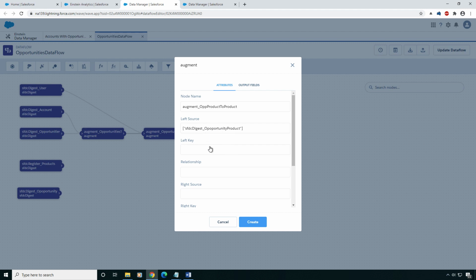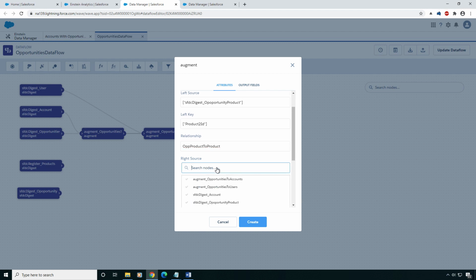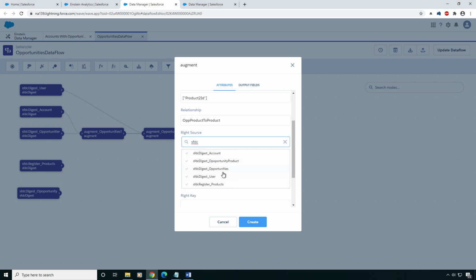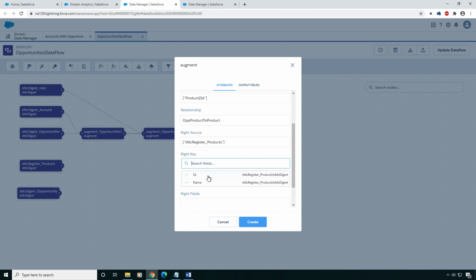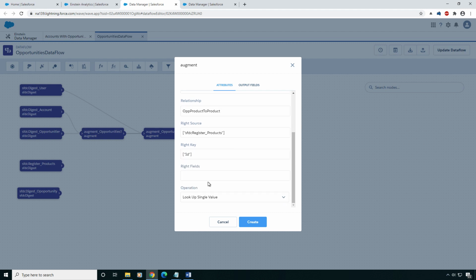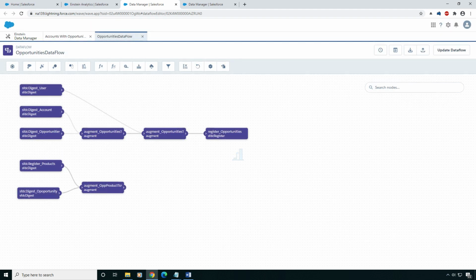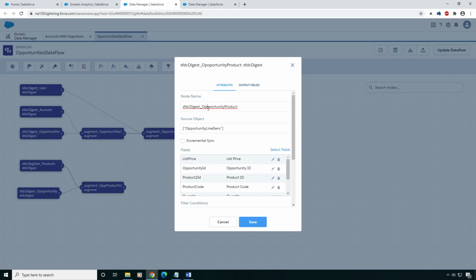I'll fix that typo. We're going to join based on the product ID. Give the relationship a name. Join on the ID, and then select the name. Fix that.